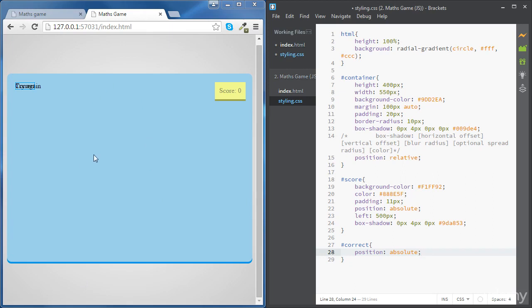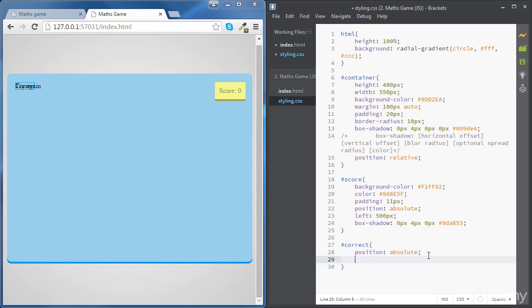Remember that in order to do that, we had to add the relative position to our container. If we didn't have this, then the absolute positioning of these elements was going to be according to the body element. So we'll be looking for the first parent that has a relative position. Okay, so position absolute.